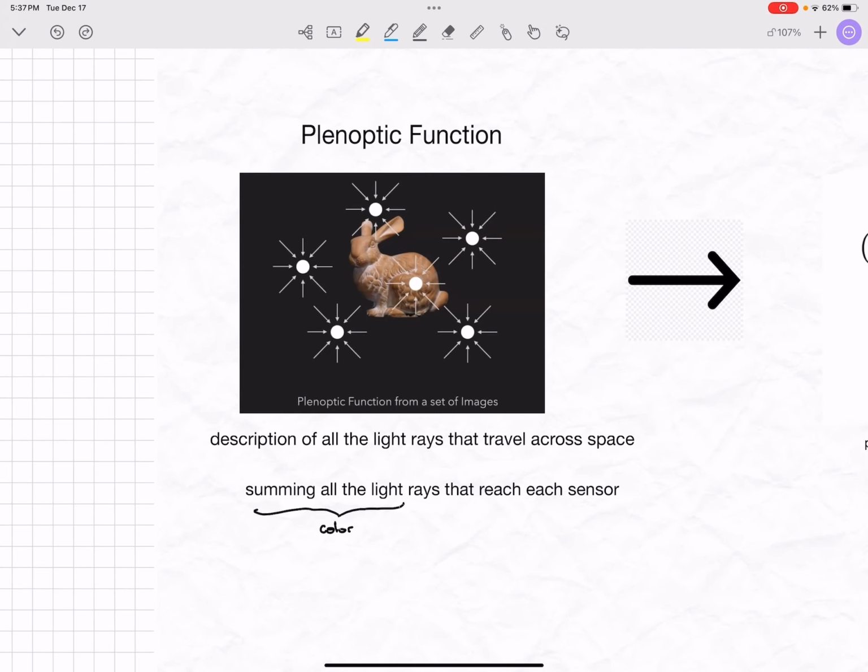So the plenoptic function is this sort of theoretical concept in computer vision where the goal is to describe at every point. You can think of those white points as like a sensor or any point in the space. We really want to know how much light comes into that point from all directions. By summing all of the light rays that reach this sensor, we can determine all of the properties at that point.